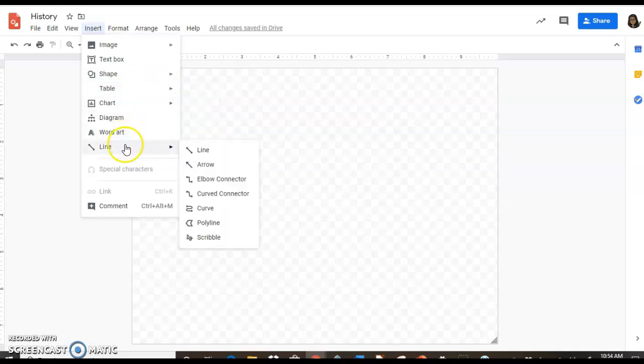There's also a line, so that might be more of what you would want. So you can do the straight line, you can do an arrow, you can do the elbow connector, you can do the curve connector, or you can do a curve, or even the scribble.